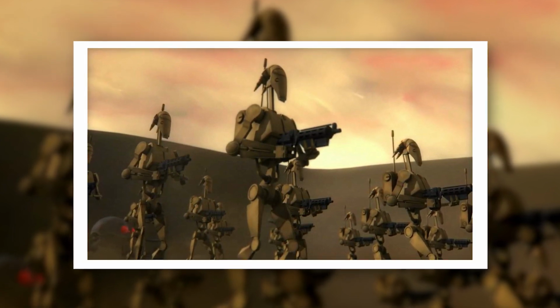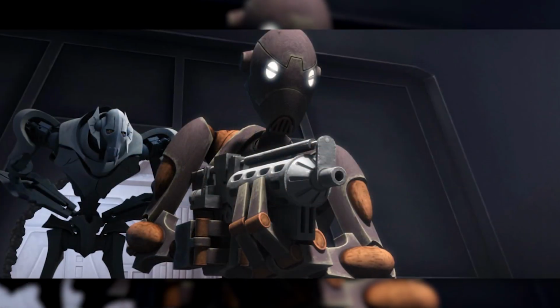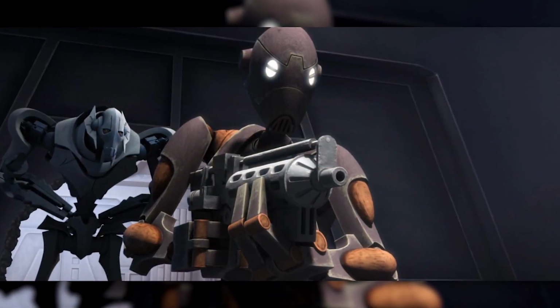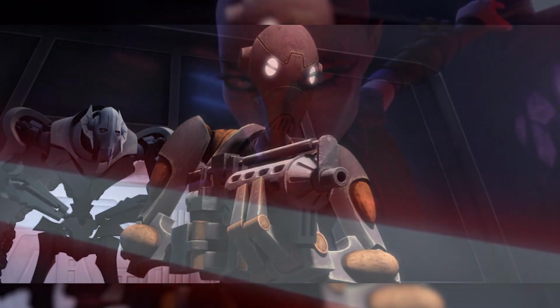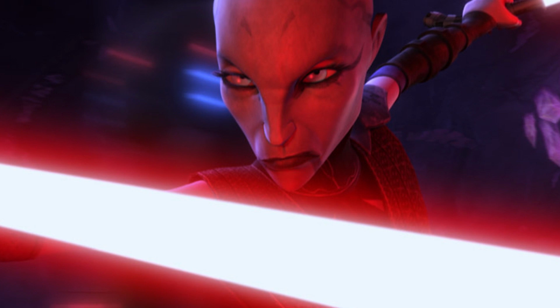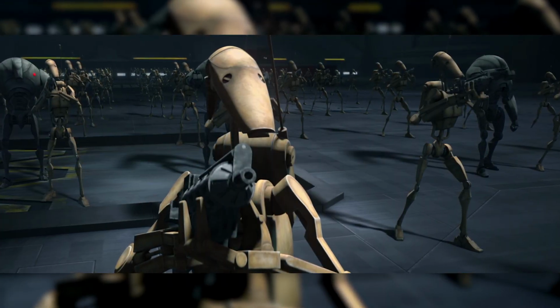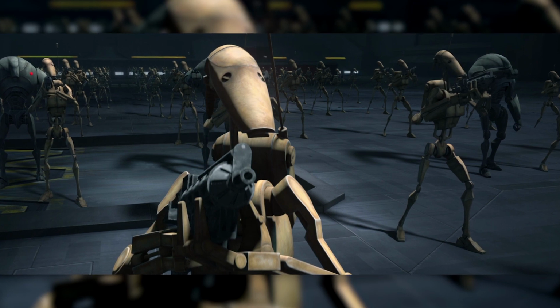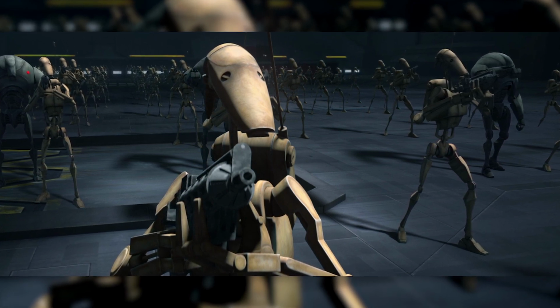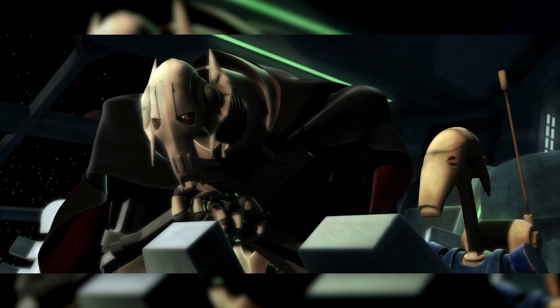Most officers in the CIS were casually referred to by their subordinates as commander. But since there were huge disparities in rank between your average battle droid commander and, say, a Sarge Ventress, we suspect it was mostly used as a vague synonym for officer. This was probably because it didn't really matter. Droids had no use for the complex hierarchies or the pomp and circumstance of organic militaries. They just needed to know who was going to tell them what to shoot at first.